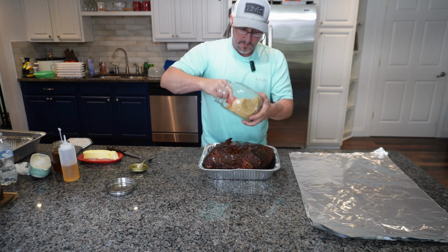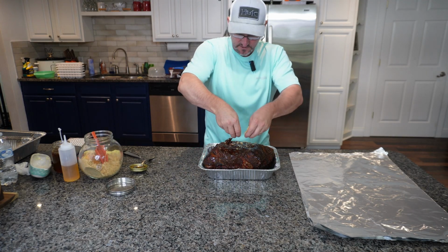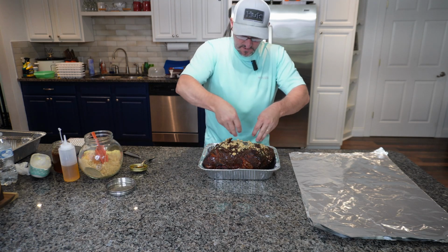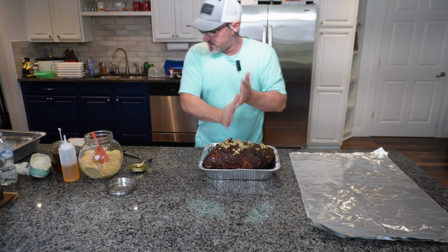I'm not doing any barbecue sauce or anything. I'm just going to use my hands, and I'm going to get some brown sugar going on the top before we get it wrapped up. You don't need a whole lot of this, just a little bit, because it's all going to get mixed up in with it.